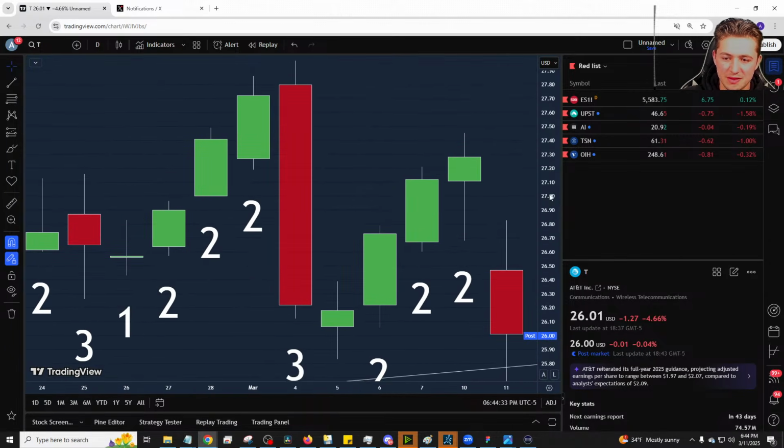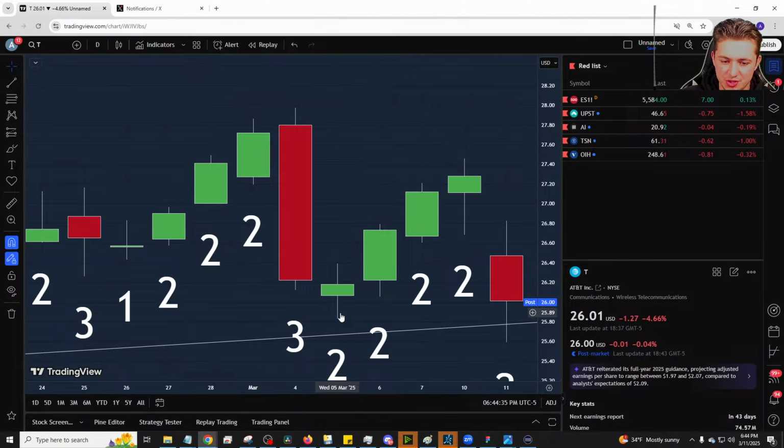When we look at this 2-2 reversal, 2 down, 2 up, you'll see it's 3, 2, 2. You have this whole day to go after it. Then once it closes out, that is no longer in force. So it needs to continue by making new highs and going 2 up again.